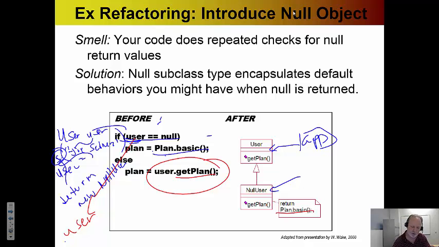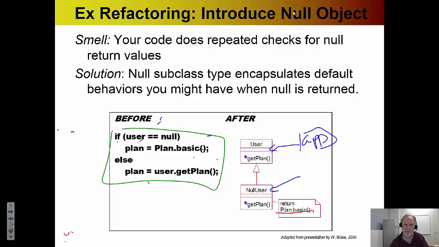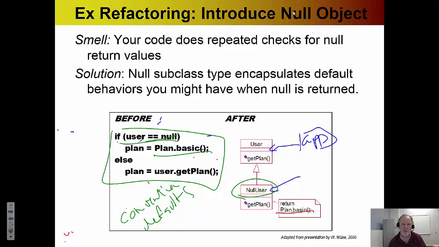for me. Right? So in my app code, and again, I know I make a mess of these slides, in this app code over here, I'm polluting it everywhere with all these if-else just to make sure I've got a valid user reference. Well, maybe I always make sure that user's not null by making it point to an instance of null user with all the defaults for something. So if I'm doing something according to convention or according to defaults, the null object pattern is actually a really useful solution to that code smell of putting that user null test everywhere in my code.